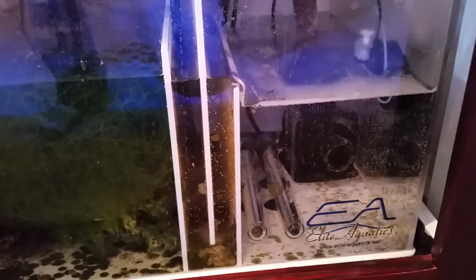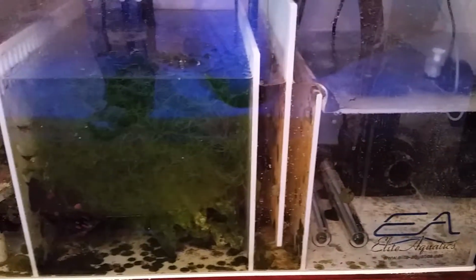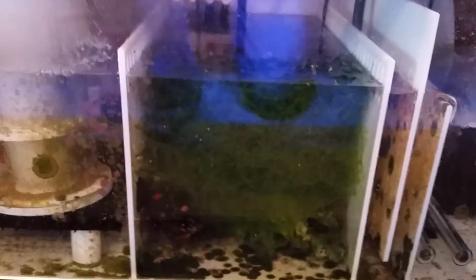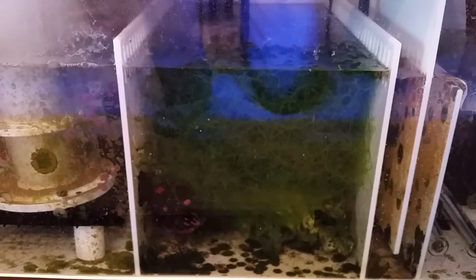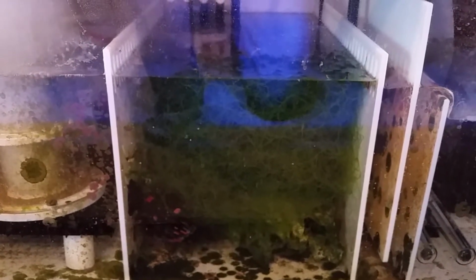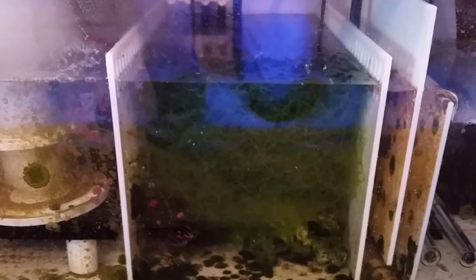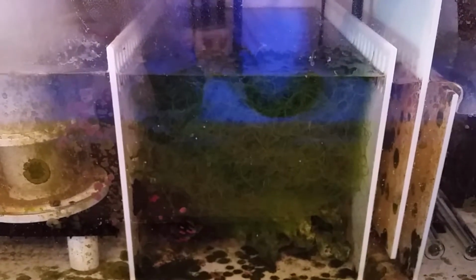and just a quick tour of my really dirty sump. Got my two Eheims in there with my DC 5000 return pump, big ball Kato that's doing extremely well. I've probably put about 5,000 pods in the tank in the last couple months in an effort to supply nutrients and food for the fish, and also keep things clean down here. I've got a little Coralia Nano pump in there and about 20 pounds of live rock. And then again, my skimmer here.